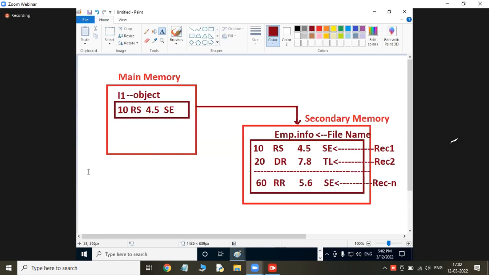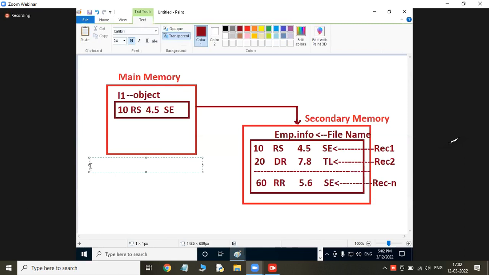So in files, what is happening here? Every object data of main memory becomes a record.